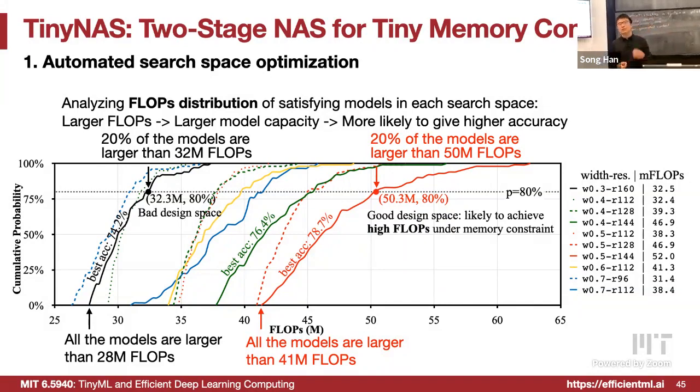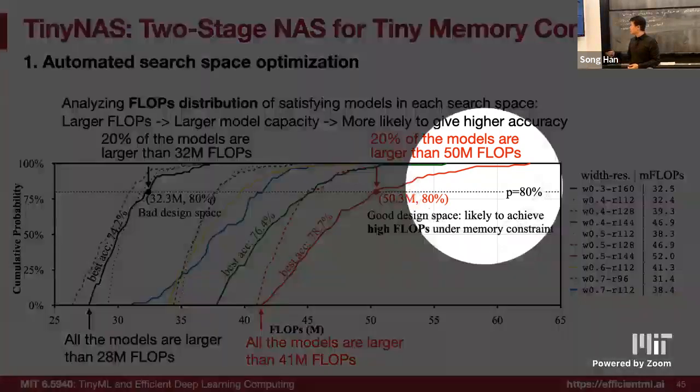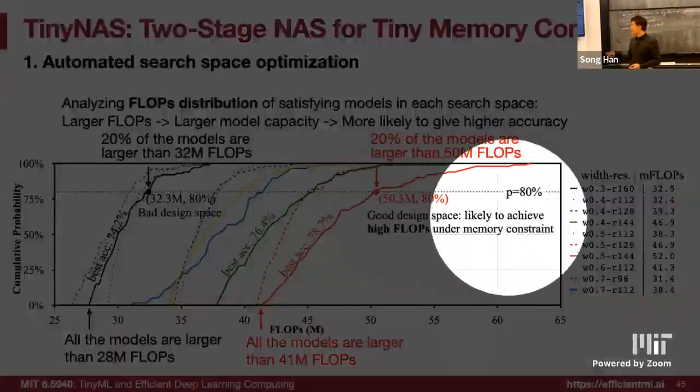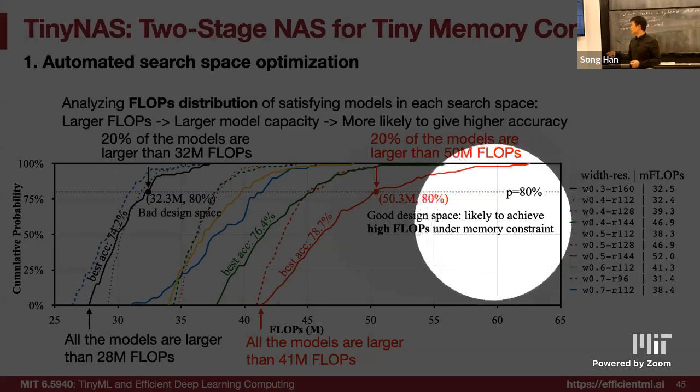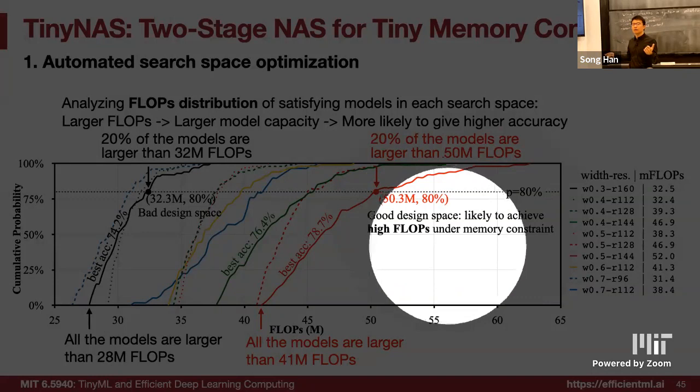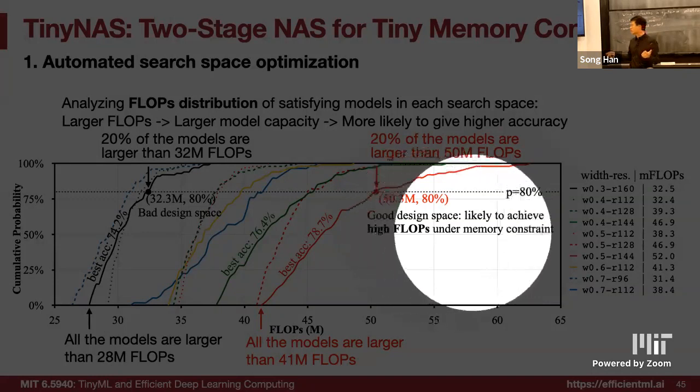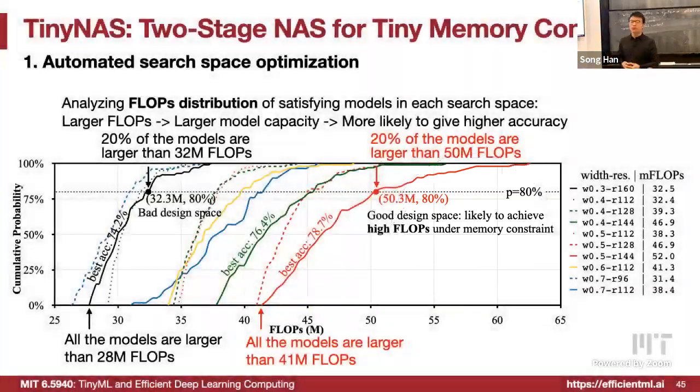Since we learned that computation is cheap and memory is expensive, we want to maximize the amount of FLOPs we can work on with the same amount of memory footprint, or the same amount of data movement. You fetch 1 byte of data, you want to do as much compute as possible with that fetched data, right? So of course, if a design space can achieve high FLOPs, accommodating a lot of arithmetic operations under the same memory constraint, then it's likely to be a good design space.